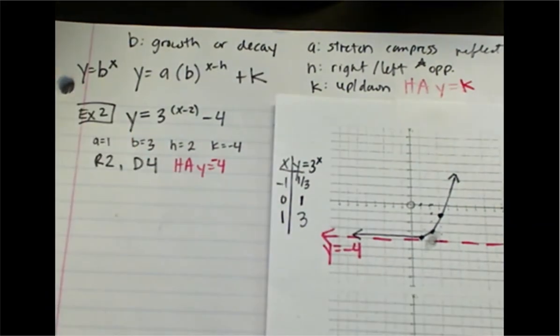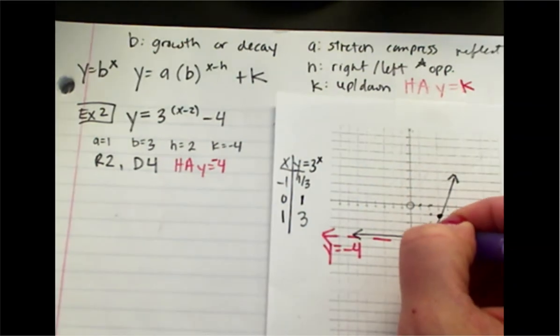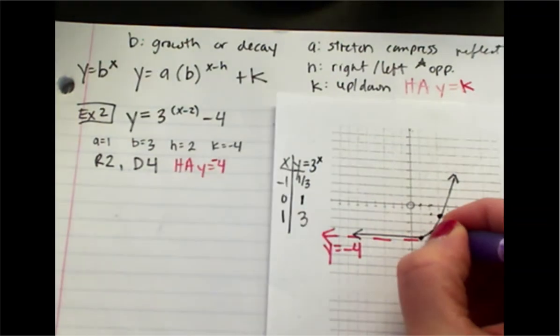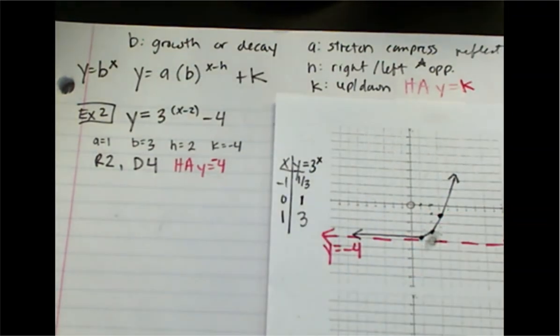You got to count them from somewhere. We always count from the origin. The origin just doesn't happen to be a point on this graph. It's just a location. So kind of like our parent function last unit, the center was where the asymptotes crossed. The center just happens to be the place I'm counting the points from. So it's not on the graph? No, it's not. It's just a location. Okay, let's do another one.